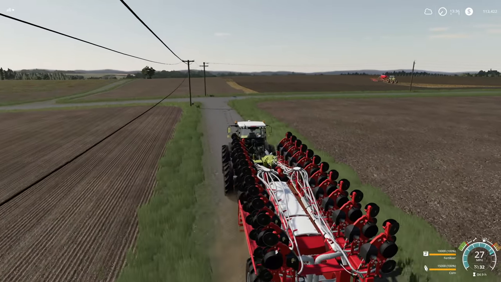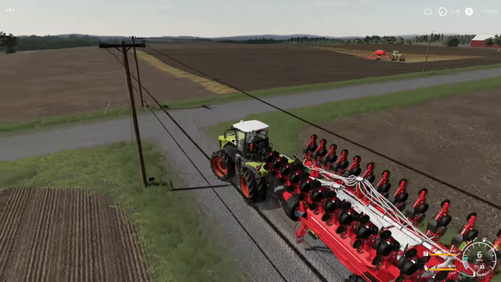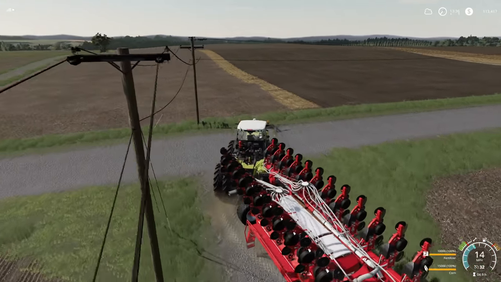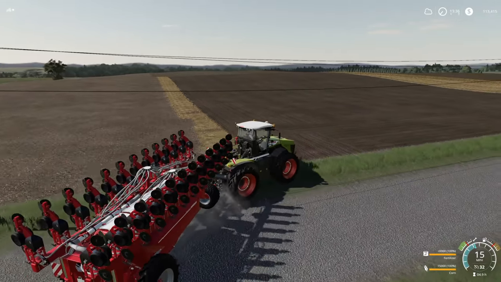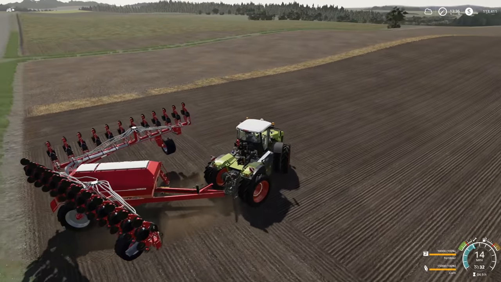So these guys are doing a pretty good job. Nice, nice. Everything's rocking and rolling there. Is he on my field? Yeah, okay, we're on our field. Good. We need to put some crop in the ground over here. So I'm going to line this up. Let's see if I can drive on this a little bit. But we're going to line this up.